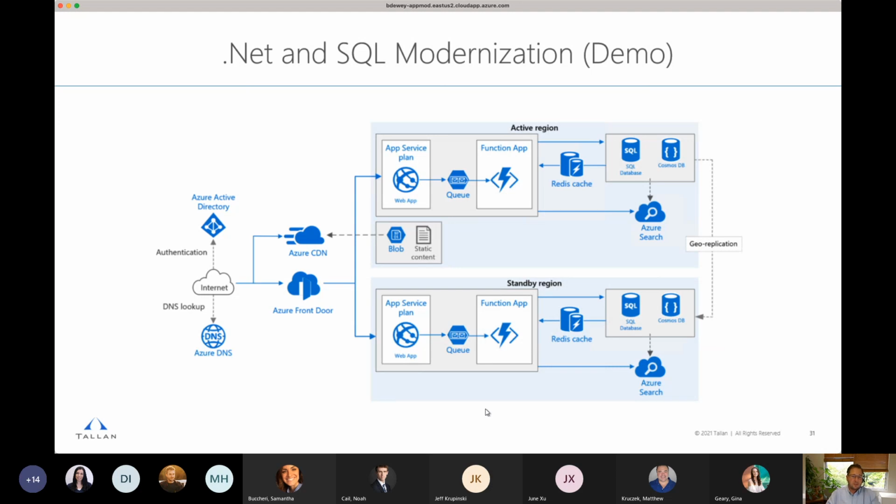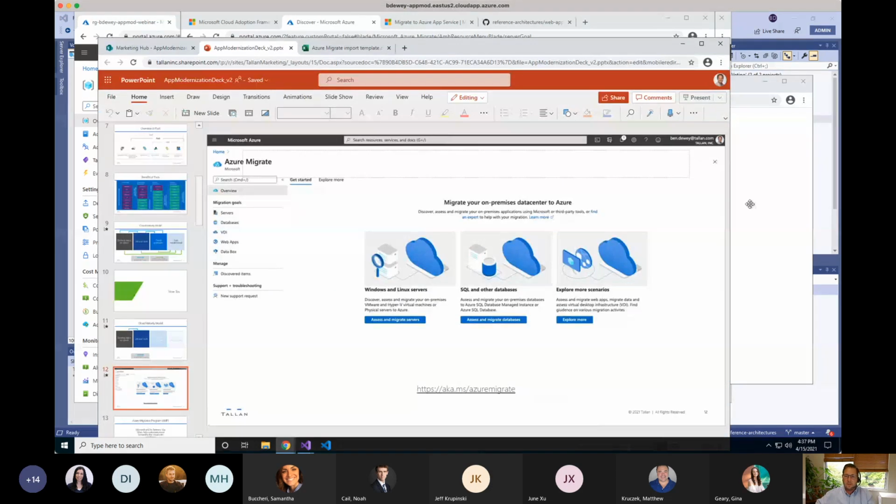Another good tool is Microsoft Patterns and Practices. They have a GitHub page where they published a number of different reference architectures. One of them I'm going to show right now is around their scalable web application. And what we have here is a web application. Actually, let me just show the application first, and then we'll come back to this slide.